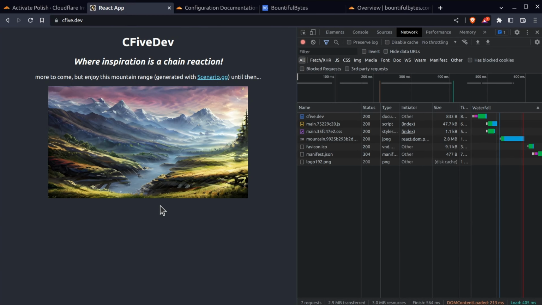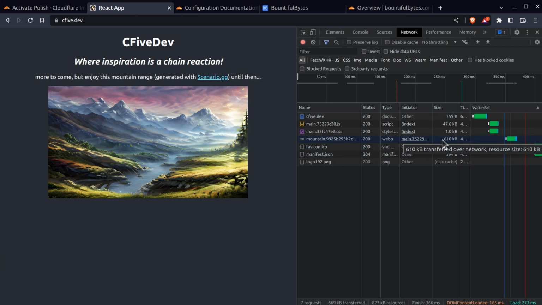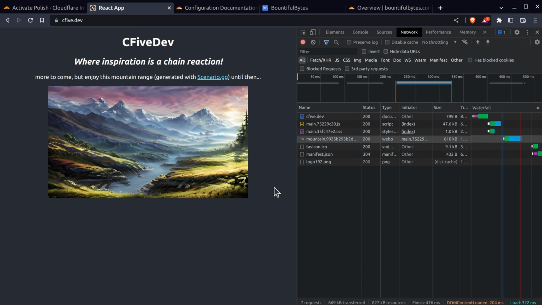And on the site, I'm going to make sure to do a hard refresh, which is where you use the shift key and then the refresh button or F5 in order to make sure that we don't just leverage the cache that is in the browser. And after refreshing, look at that. It now changed it to a WebP type. And at that format, it's only 610 kilobytes. So that worked really well.